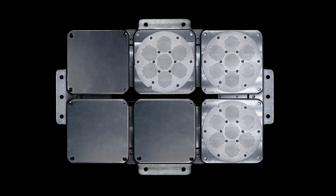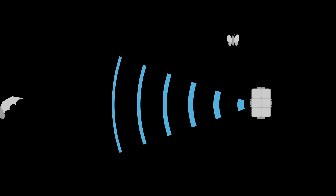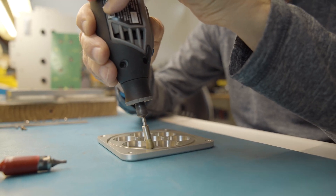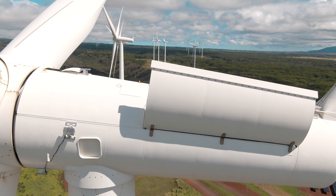The Energy bat deterrent system creates ultrasound to try to keep bats out of danger when they're around wind turbines. Bats use echolocation — they send out a pulse of ultrasound, it reflects off of their prey and off of the background, and it comes back to them. What we do is fill the airspace with really loud ultrasonic noise in the same frequency range that bats use for echolocation. That means they have a much harder time hearing those echo returns and figuring out where their prey is, which means they'd rather just be in airspace that doesn't have that. The system is based on a set of ultrasonic acoustic speakers — typically three on top of the turbine and two on the bottom on the nacelle — all radiating ultrasonic energy out into the rotor swept zone of the turbine itself.